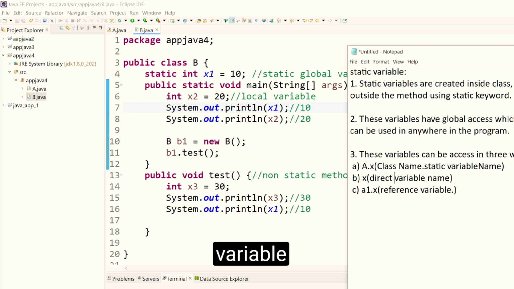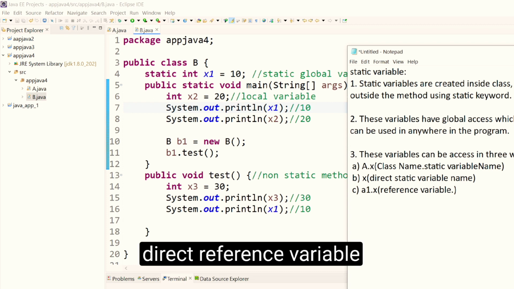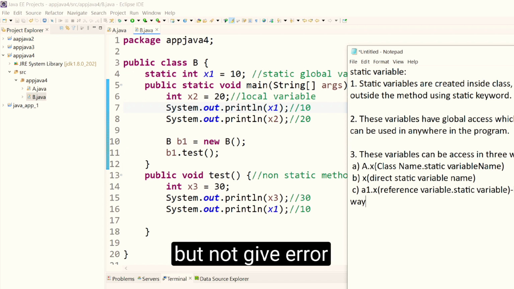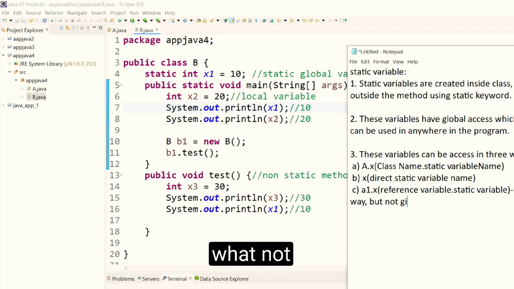It's the wrong way, but it does not give an error.